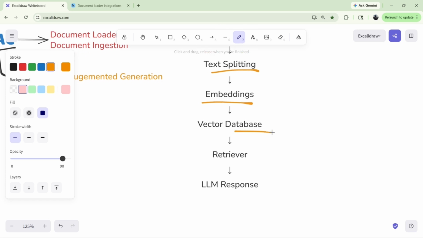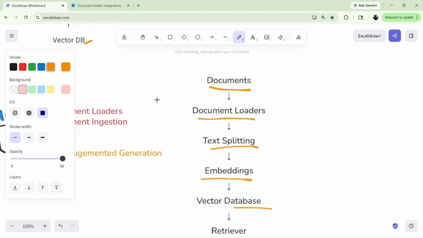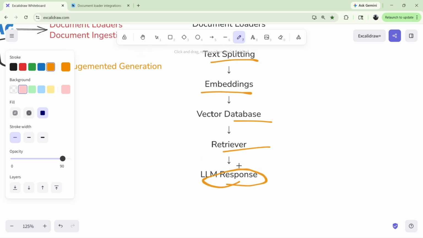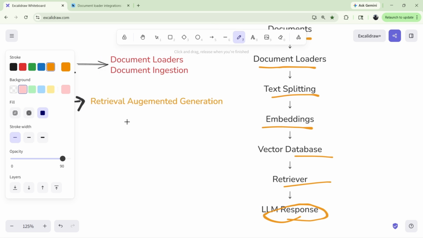Then we store them in the database, like vector stores. It is the concept of vector DB. Then we have the retrievers to retrieve from the DB, and we integrate the LLM response with this retriever. That is all about RAG.